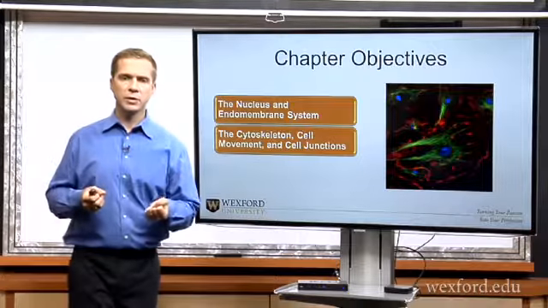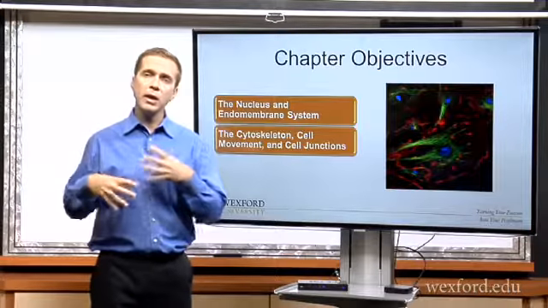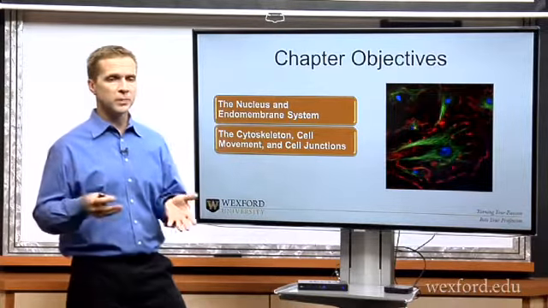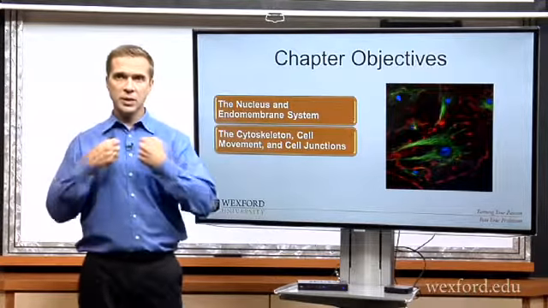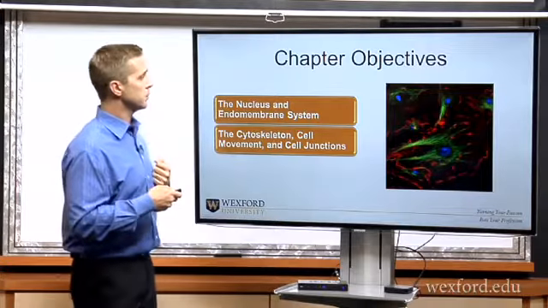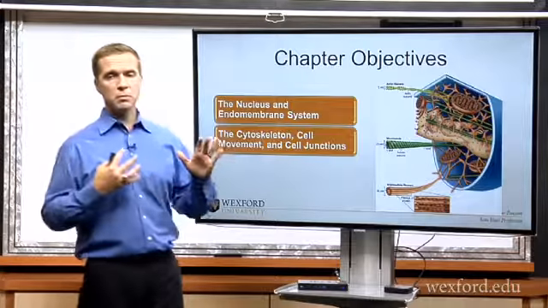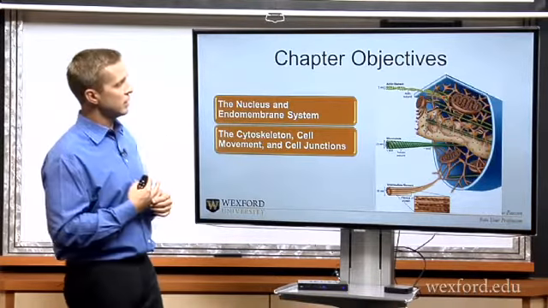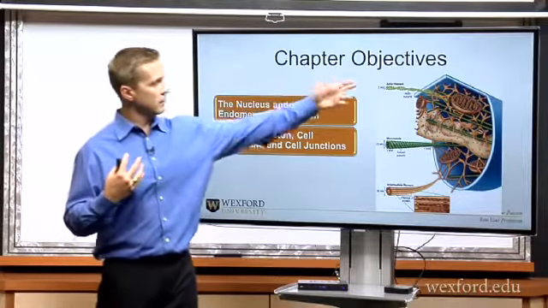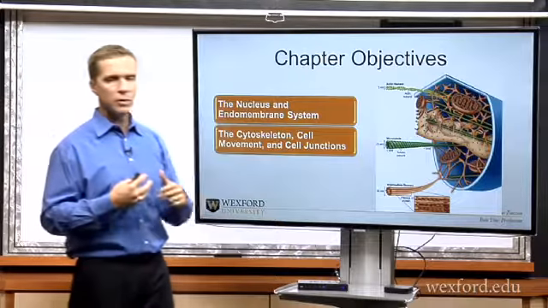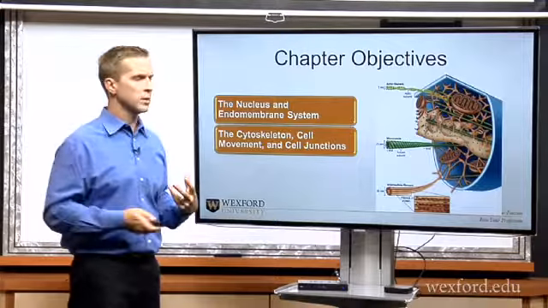Then we're going to get into the cytoskeleton, these specialized proteins that are going to create the infrastructure of the cell and allow for cellular movement. So we're going to look at the cytoskeleton, cell movement, and cell junctions, how cells can actually be bonded together at times. So we're going to list the major protein fibers within the cytoskeleton, things like microtubules, actin filaments and so forth, intermediate filaments. So we're going to look at how the cytoskeleton creates this infrastructure framework within the cells.